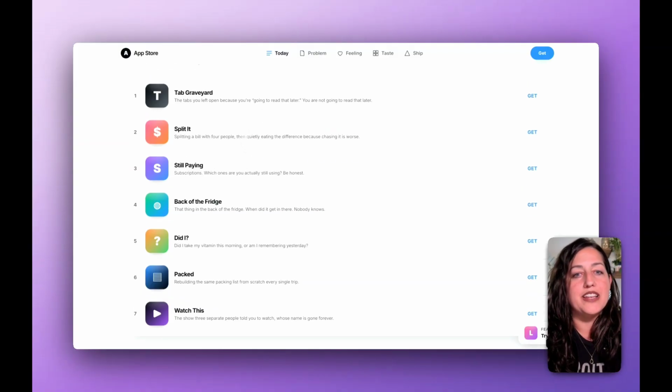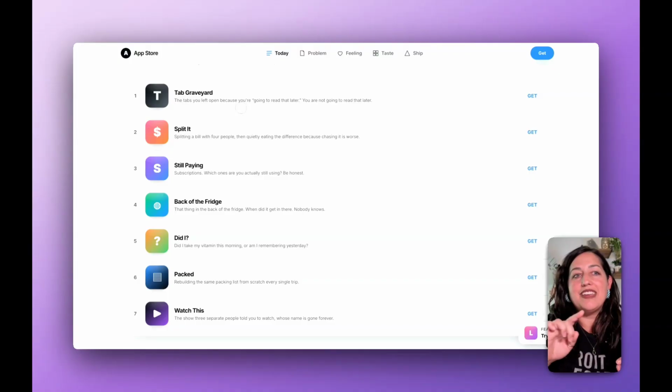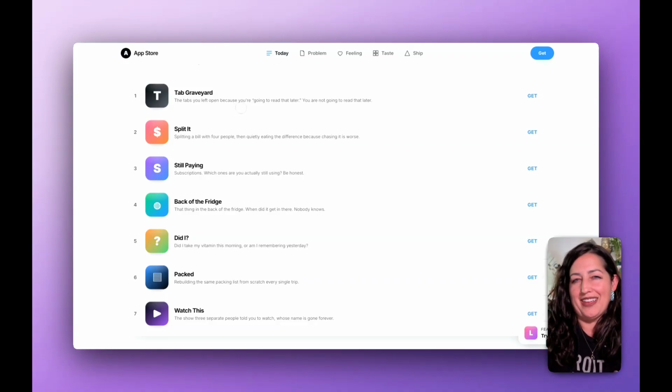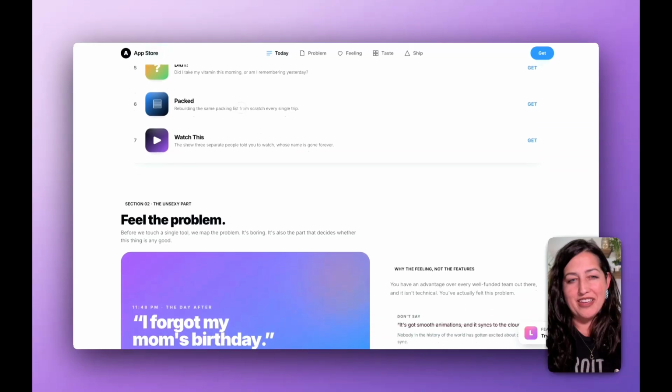Or I like this one, a tab graveyard. I have so many articles in tabs or YouTube videos I want to go back and rewatch later, and eventually my browser will have to restart and then they're all gone. So instead of that happening, what if you had a tool that took anything that met a certain criteria, like an article or a video, and put it to a list and organized it for you? What would that look like? That would probably be pretty helpful for a lot of people, because I know I'm not the only one that has a million tabs open, or at least I don't think I am.